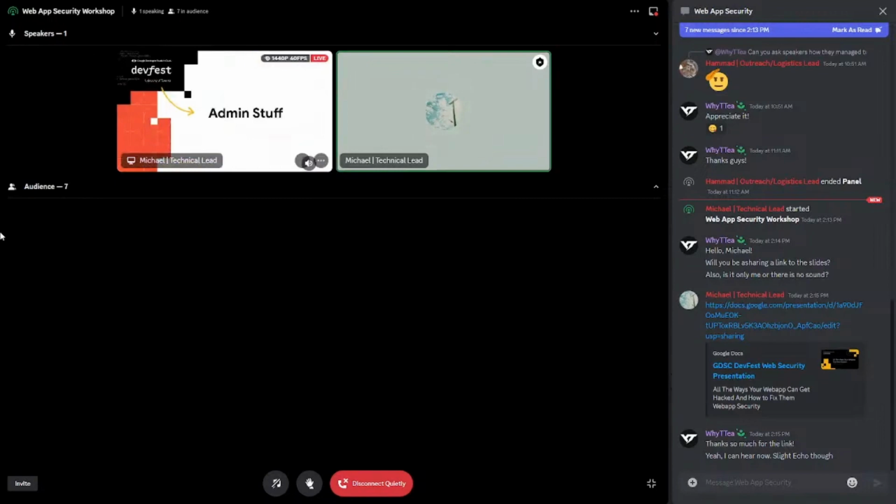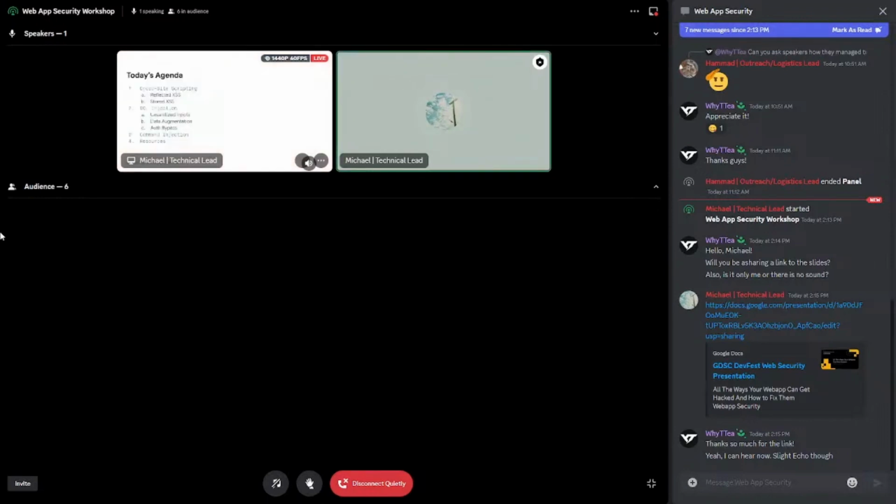So first, some admin stuff. If you have Docker installed, you can visit this repository on GitHub, clone it, and run it and test all the exploits out for yourself, that we're going to be showing today. It's going to link to a very, very secure, very, very safe web app that you can exploit.